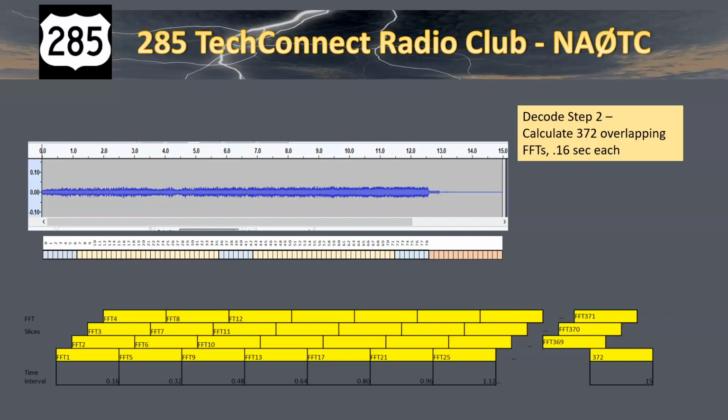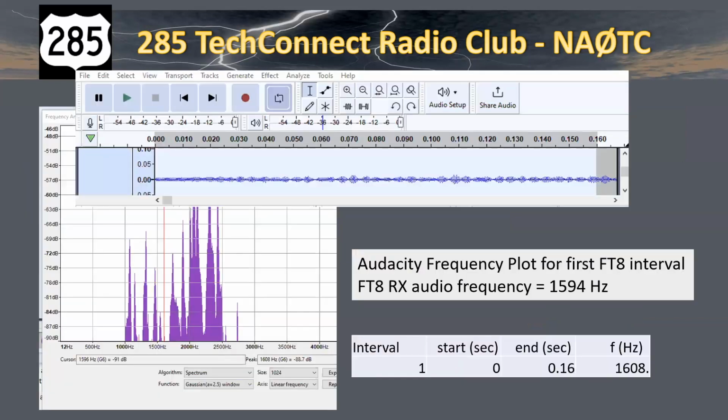Whenever it starts to see something that looks like a Costas array, then it starts looking for a message and to decode.